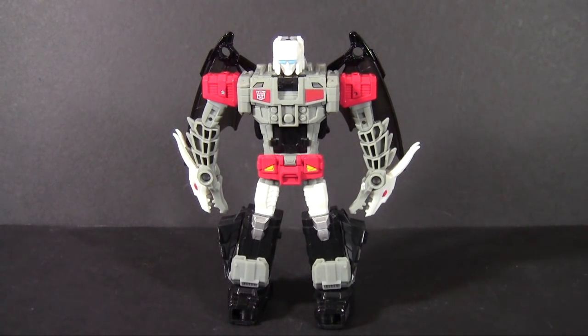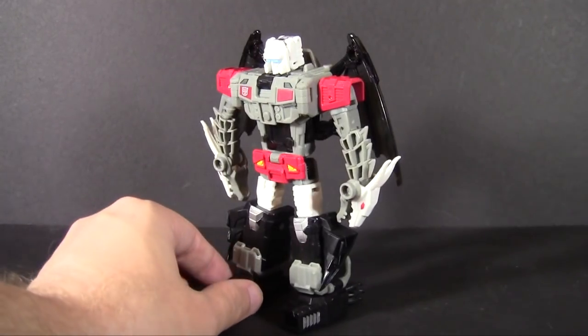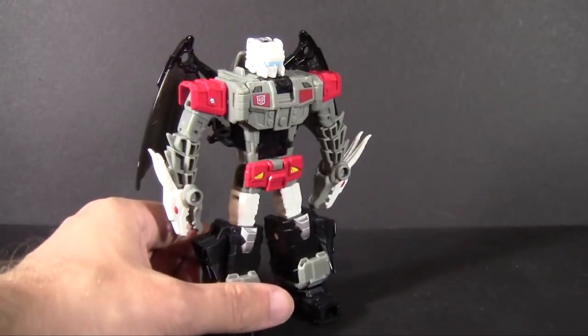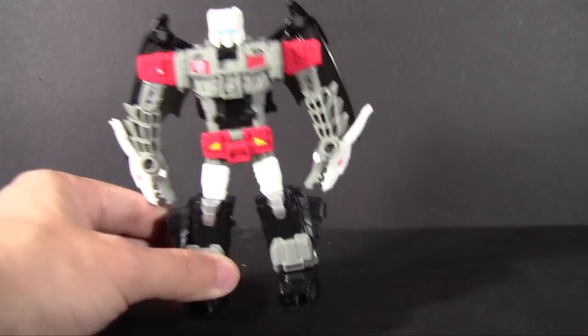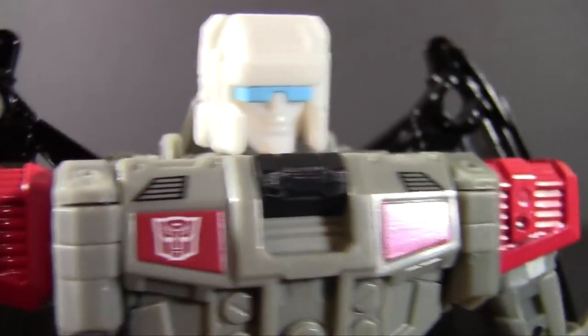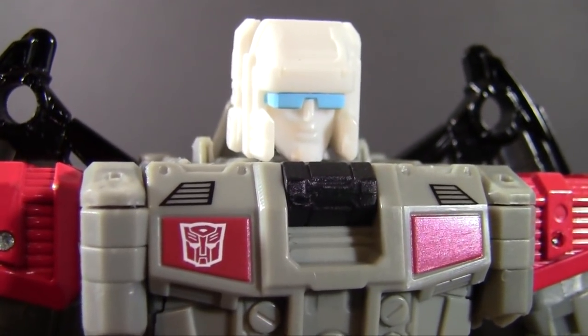All around, he's got such a clever transformation. He's one of the few toys that I'm genuinely happy to have an excuse to transform. There's a lot of interesting engineering going on with him, and I love how half of him basically turns inside out in order to get to his proper robot mode. You can see here a lot of detail exposed, a lot of new red, and we have plenty of new things to look at. First off, a proper look at Daburu now sitting in his proper place on the shoulders of Twinferno, looking quite good.